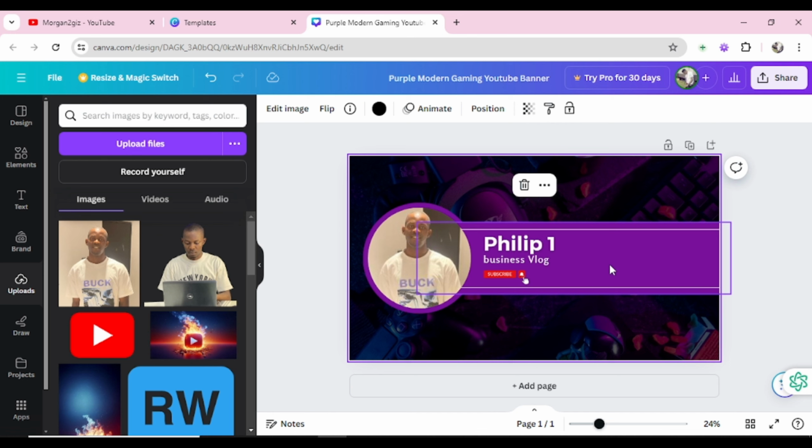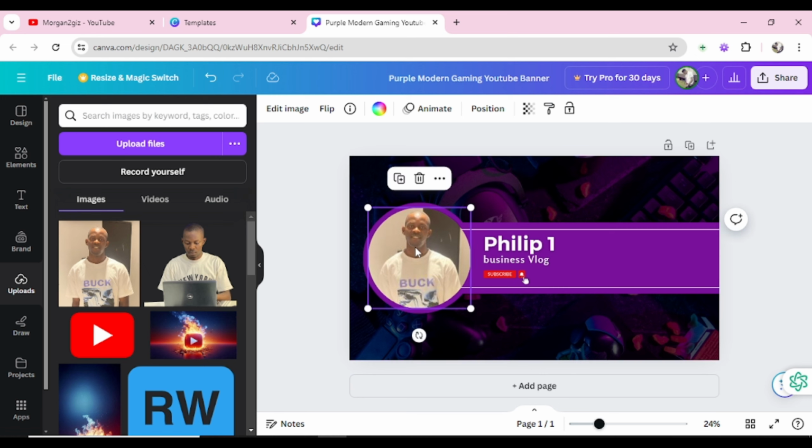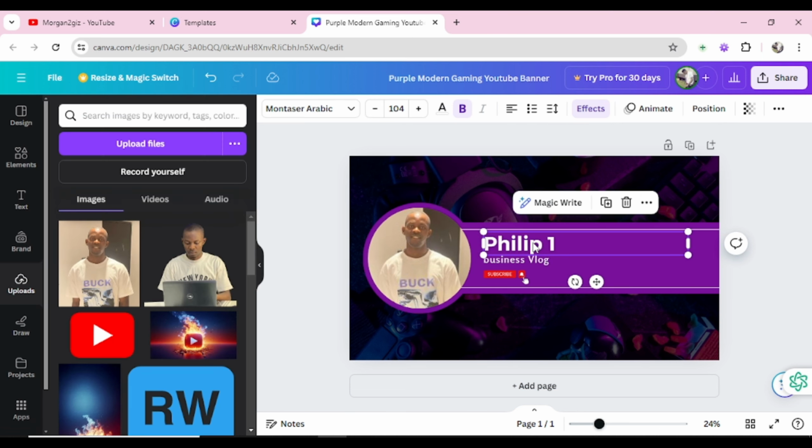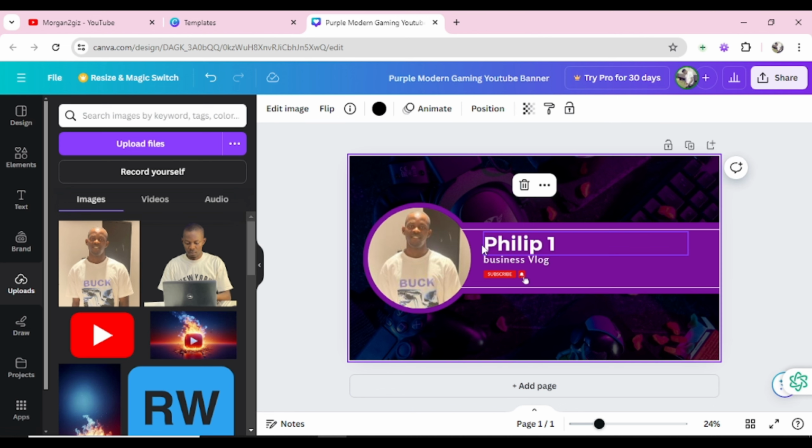So now once you are done with everything, you can go and see. Anything you want to edit is very easy. Click on the image, and now you can come to color here and change the color of the image, how it will look. So anything you highlight, go above here and just do it however you want to do it. So once you get to Canva, try to play with everything. Just play with everything so that you get used to it. Use the functionalities here. If you need anything, just use anything here.